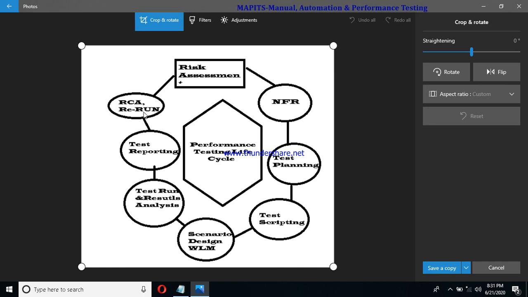Okay, what are the different phases we have in the performance test life cycle? What is the importance of each phase, and where it starts and where it ends. I'll talk about it in detail again. As I mentioned already, NFRs we already discussed, but test planning, test scripting. On a practical basis, when you start the performance testing activities with the tool, I'll talk about each phase again in detail at that point of time as well.